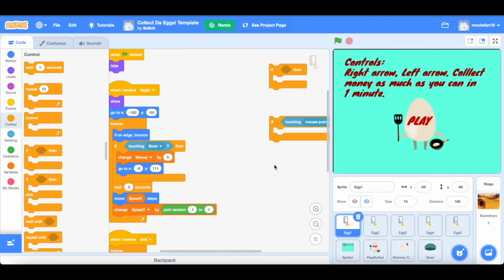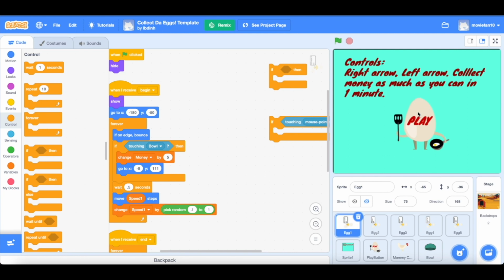Hello everyone. Today we are going to be doing the challenge activity. For this activity, we would like this play button right here, the egg with the play written across it, to change color whenever we hover the mouse pointer over it. If you see right now with my mouse hovering over it, it's still white.